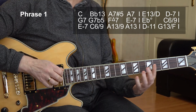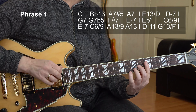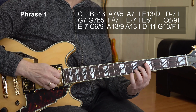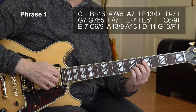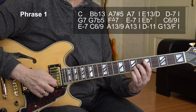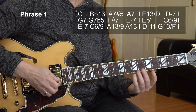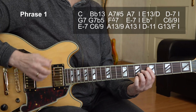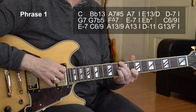But now going to the A, to the written A7, and stop the E from ringing. And go to open A string, A9-13. Then lift it and play the A13 with the A on top. And that resolves to the written D minor 11.